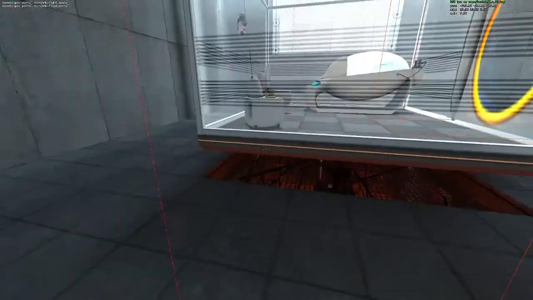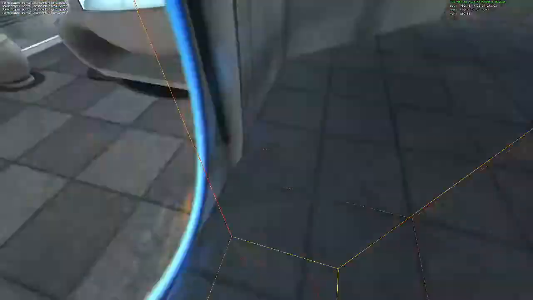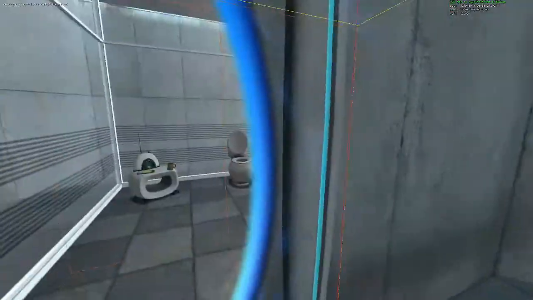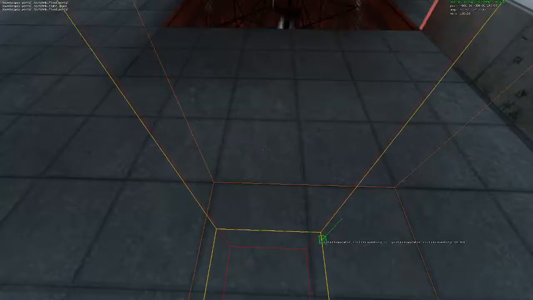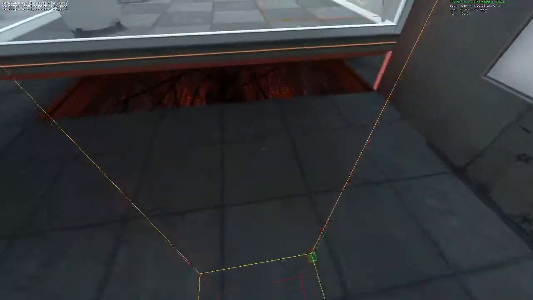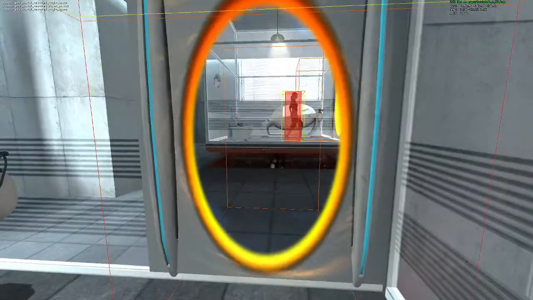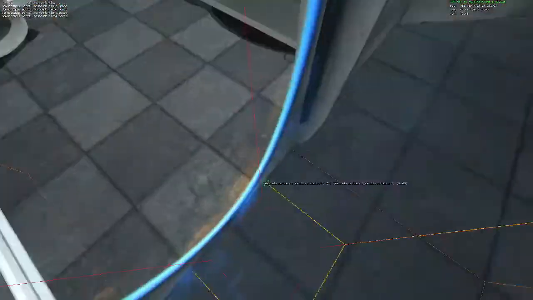But basically, this is solving a problem: if this blue portal is really far away, like on the other side of the map somehow, you would be able to just walk through and not have any physics issues, because it's not loading the area on the other side of this portal unless it's in this little fast physics engine box.